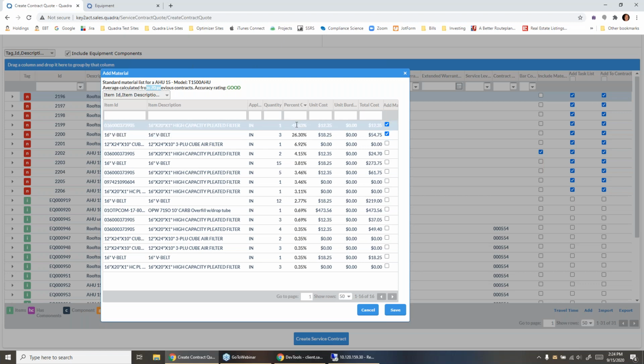And so I could just say, show me the material that we've used that someone's already taken the time to figure out before, and choose that for me, so I don't have to go look it up. Over time, this will get better and more accurate. It's like having a setup that has all this detail, a setup that you never have to create and you never have to maintain, and it gets smarter over time the more contracts that you bring and that you create.